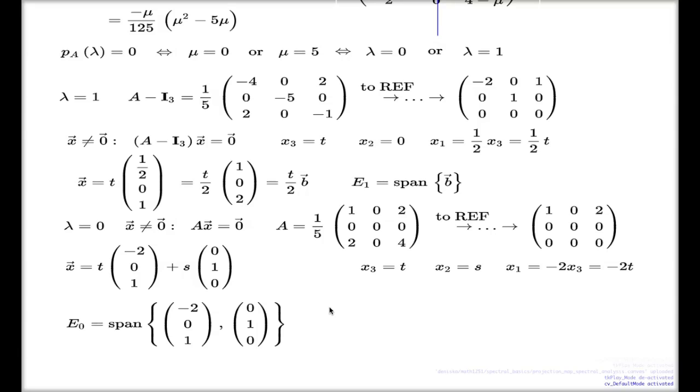And here comes my second observation, which is specifically attached to the projection maps. If you look carefully at these two vectors, let me call this one c vector and this one d vector. If you look at these two vectors, you can see that c vector is perpendicular to the b vector. This b vector, the b vector which gave rise to my projection map.